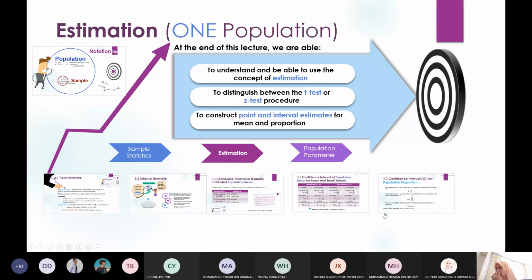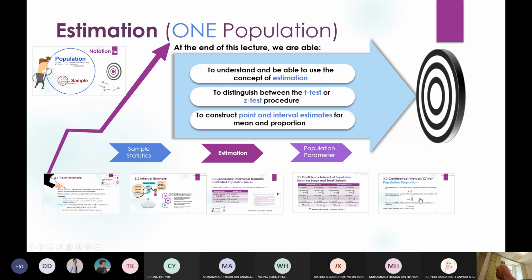It's actually the same thing. We're going to finish this session with how to determine the confidence interval. The same thing, but now the two examples we discussed were about the population mean. But do remember, other than population mean, we also want to estimate the population proportion. Okay, so we finish this. Basically the same thing.